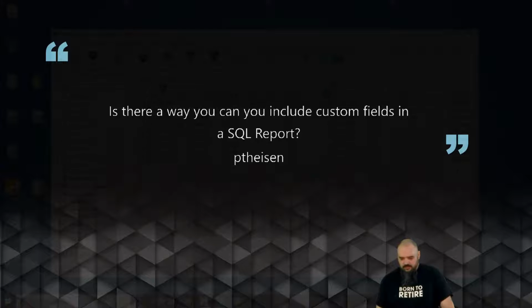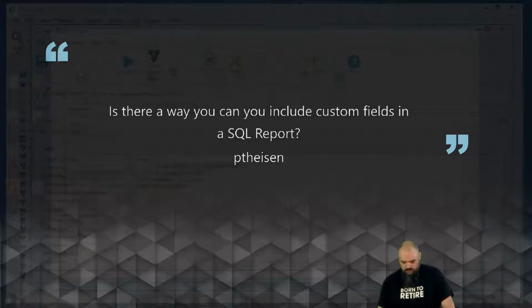Crap. So I can open up, and that's my first not centered window. Sorry, JJ. I can open up the SQL reports, but I'm really bad at SQL. Okay, so custom fields are in their own table, but they're referred to in the custom table or the computer table, right? You want to hide that question, Jake?